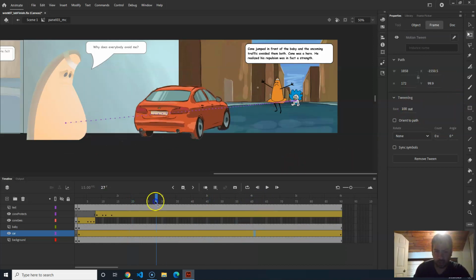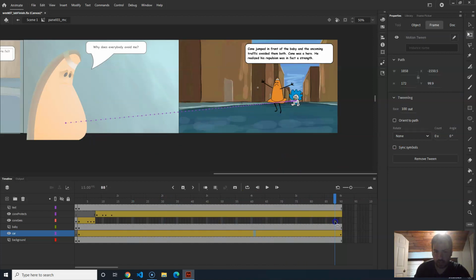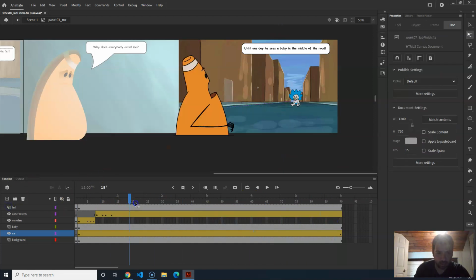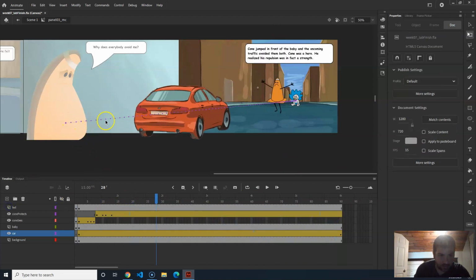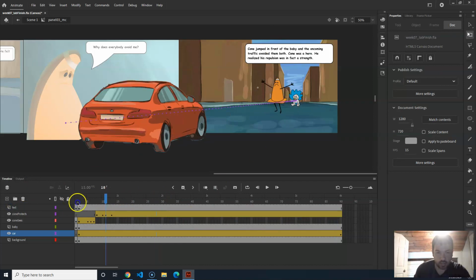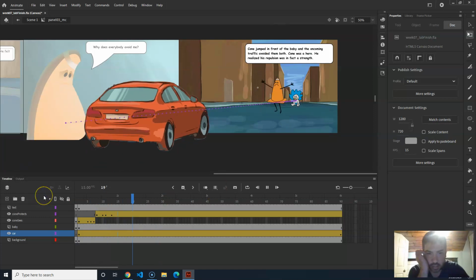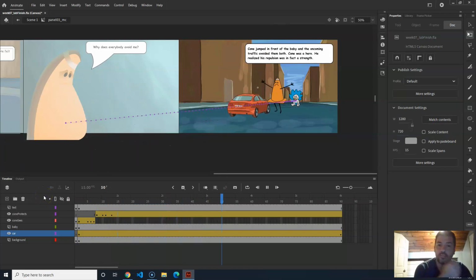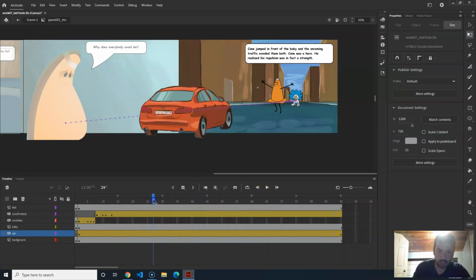And what that's going to do is start off faster and then move slower as he gets farther away. So you can see, oops, see how far apart these ticks are? And then look how close they get right up here. They're right on top of each other. So if we hit enter, let's see what that looks like. And basically it avoids the baby. Woo, right? So that's great.